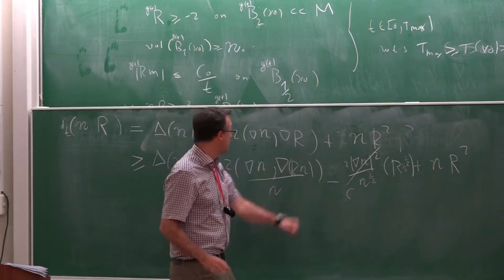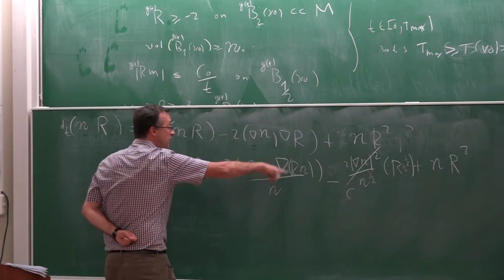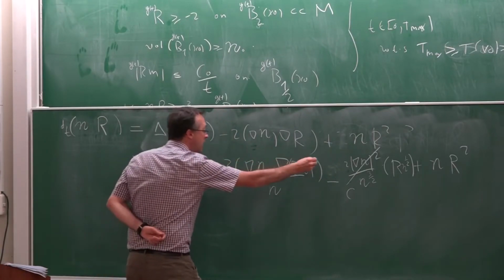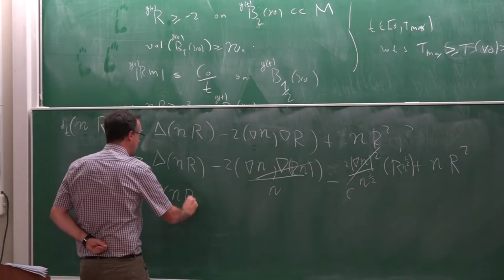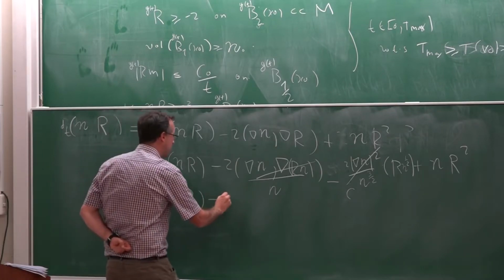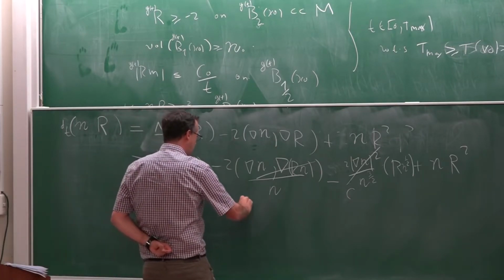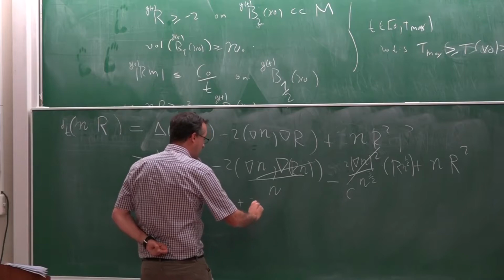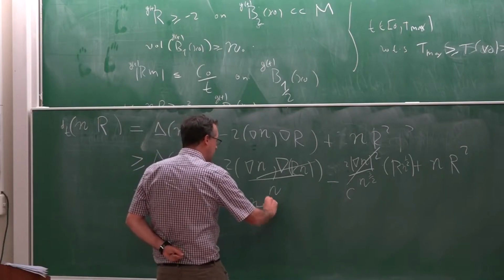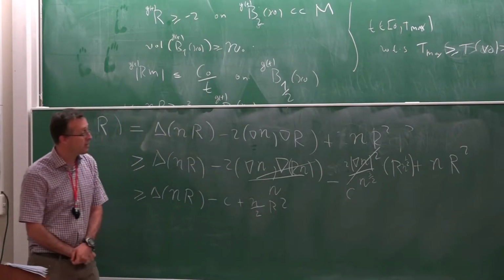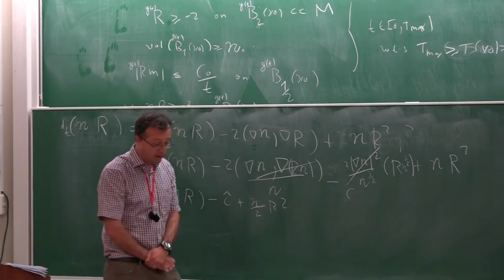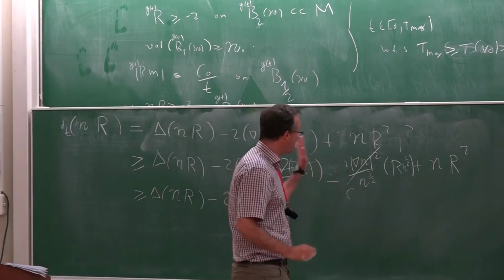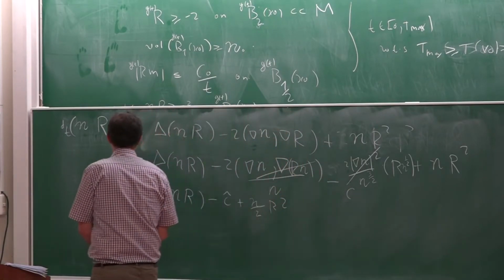So we can just use Young's inequality. At the time where this thing finally reaches minus 3/2, that's a minimum, that's 0. So you get Laplacian of eta times R minus a constant plus something which is actually, we can take a half even and still have this. Just using Young's inequality. Put a c squared, it's just some new constant. But this constant is just depending on, it's just a universal constant.